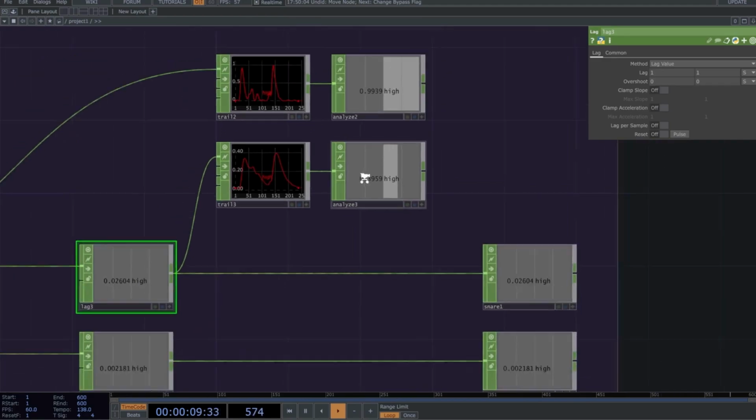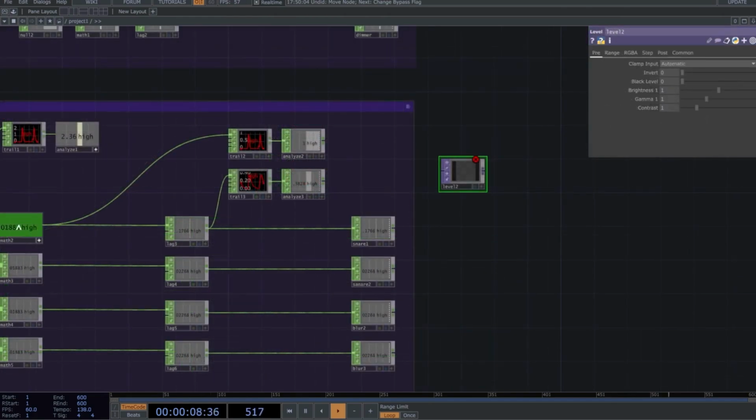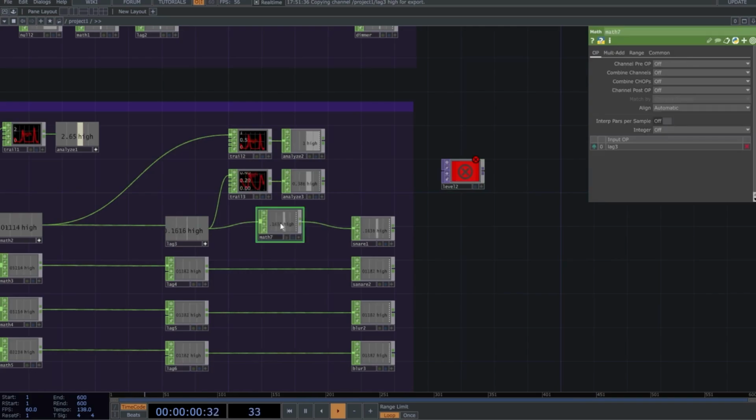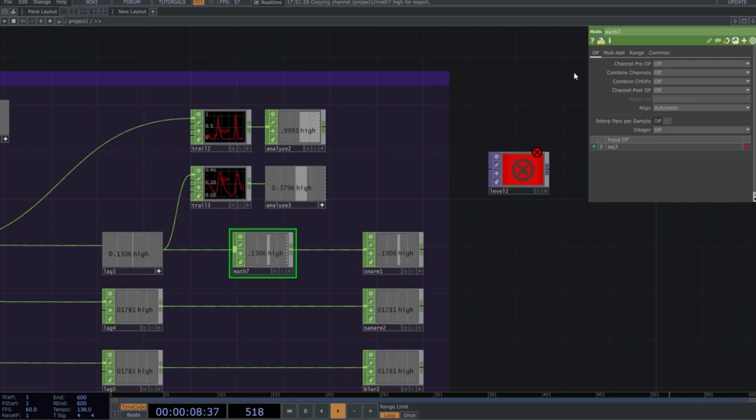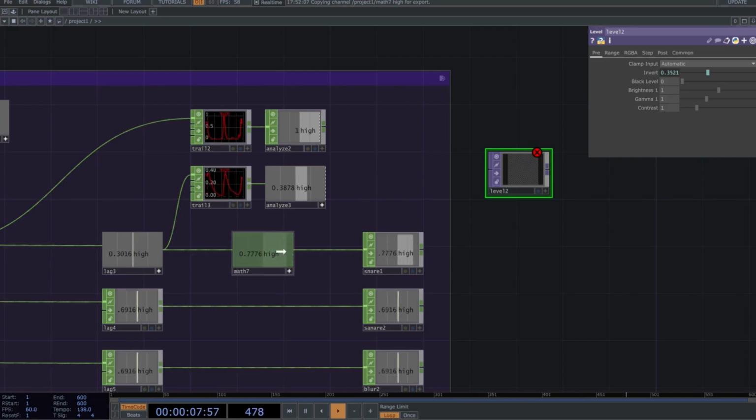It is important to consider the following. For instance, if we want to map the invert value of a level operator, using the values from the first math operator will give us the full range from 0 to 1, but with rough movements. On the other hand, using the values from the lag operator results in smooth movements, but sacrifices the full range. If we want the complete invert effect, we need to add another math operator to correct these values and achieve the full range. Once again, you need to map the peak values from the analyze operator into the new math operator to accurately define our full range. Set the output values from 0 to 1 to ensure the entire range is covered.